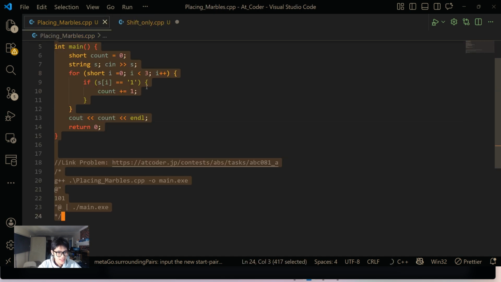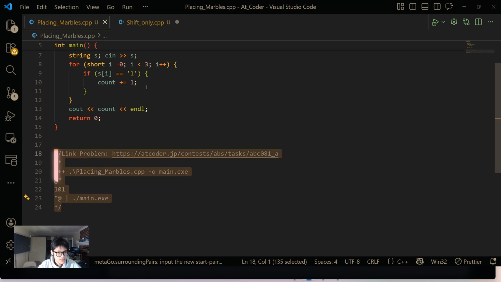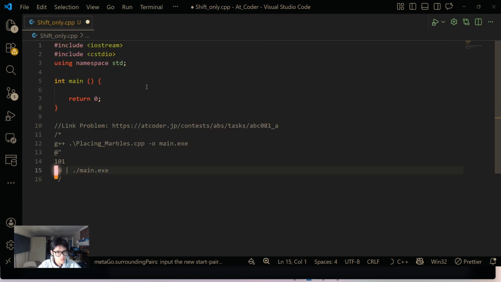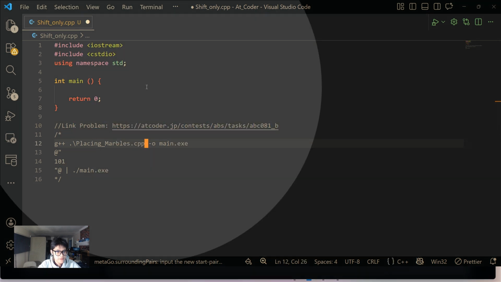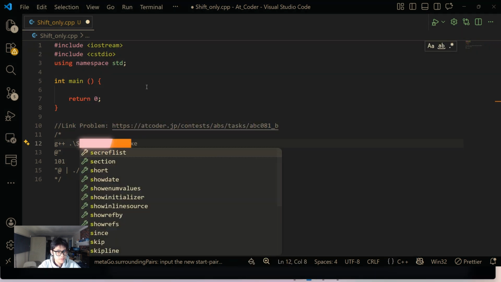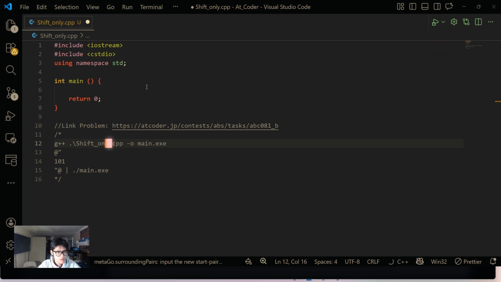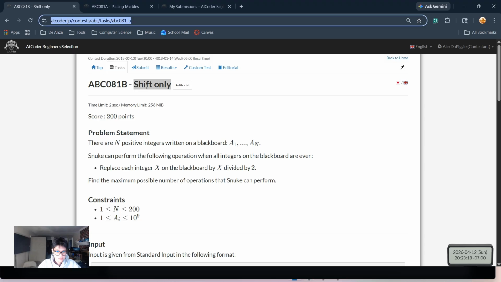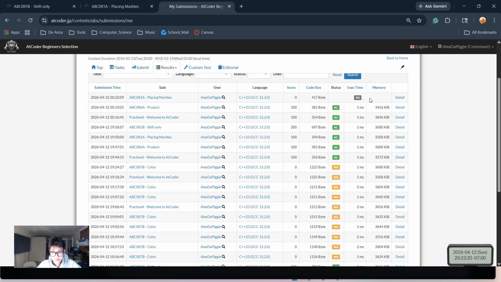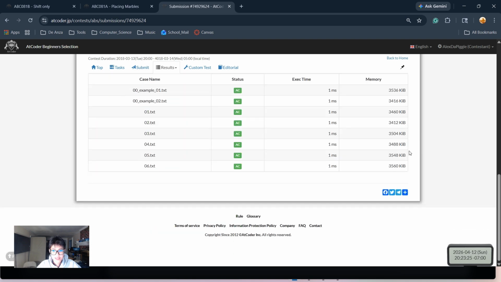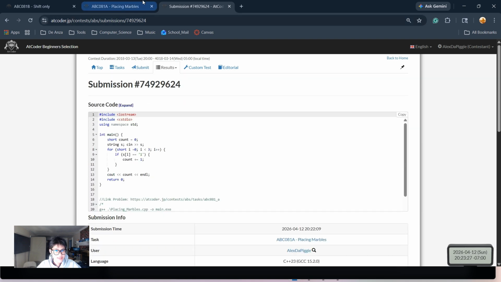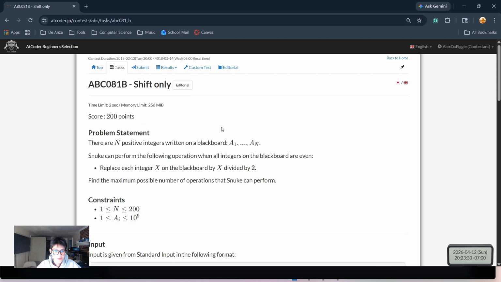I'm being so silly, to be honest. Oh yeah, this is the one. That's still being marked. That's a pretty long time. Okay, it's passed all the test cases. It says being marked for some reason, I know.